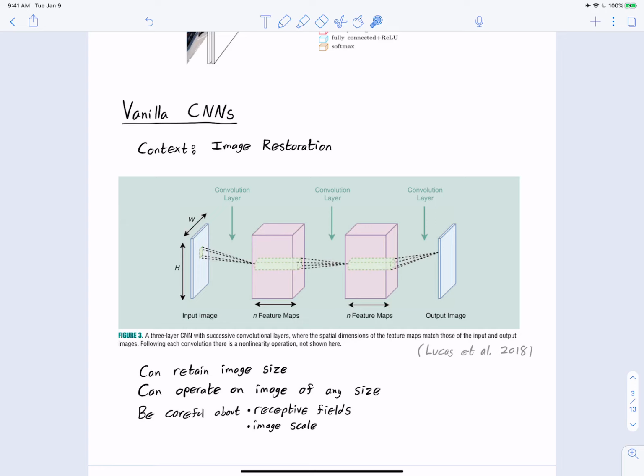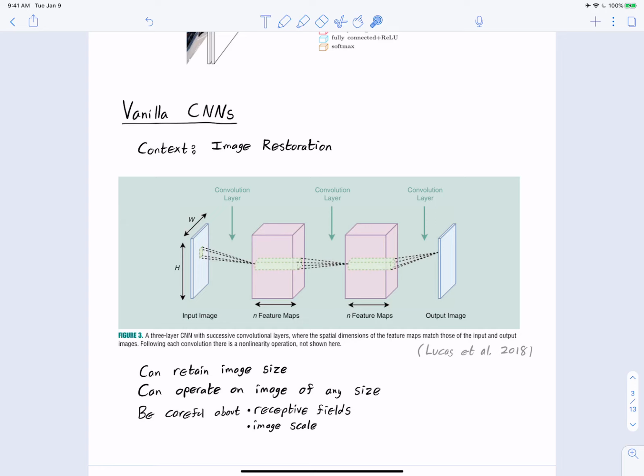So with such nets, we need to pay attention to the receptive field to make sure that whatever output we wanted at each pixel actually has information from all of the relevant input pixels that should affect it. And so if we change the input size significantly, that's not going to change the size of the receptive fields, but the problem we're solving may need information from the whole image in order to correctly modify the values at a particular point.